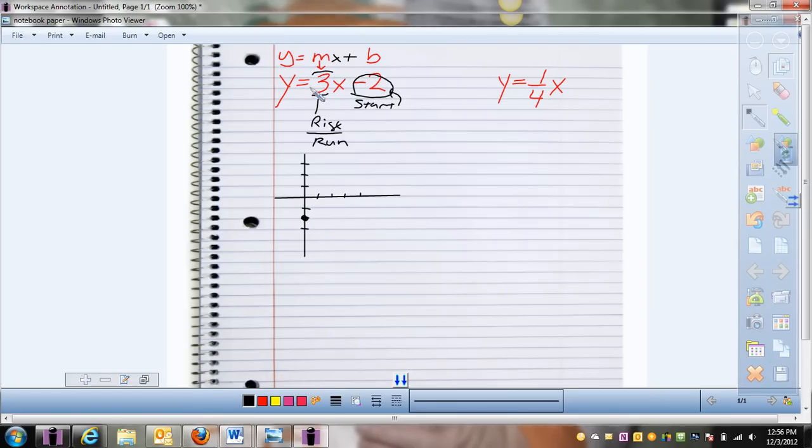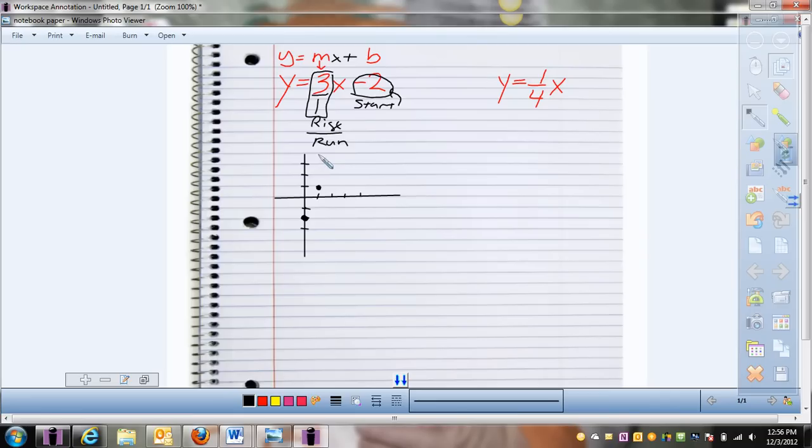Okay. The number in front of the x is going to be a rise over run. In this case, it's +3 over 1. So we're going to go up 1, 2, 3 over 1 and put a dot. And there's our 2 dots. That's all you really need to make a line. I always make a couple more just to be safe.